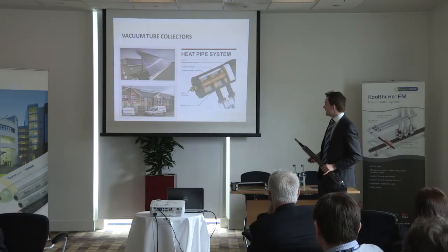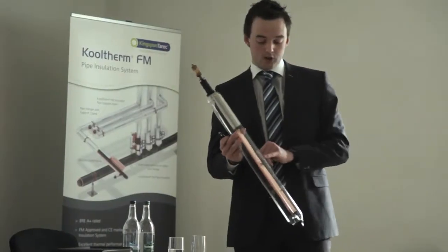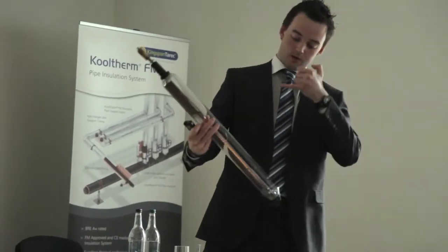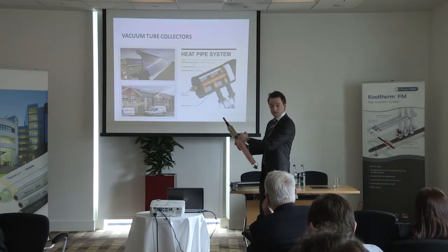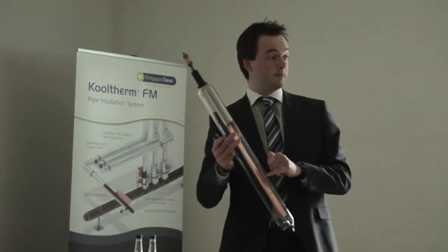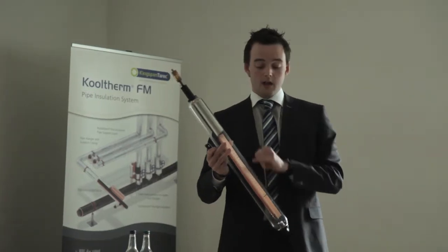Essentially, the heat pipe is a convection loop inside it, okay? So our solar radiation falls on our blue absorber plate here. We have a pipe in the back then. So inside this pipe is distilled water, okay? This distilled water boils at 30 degrees C because it's inside a vacuum.